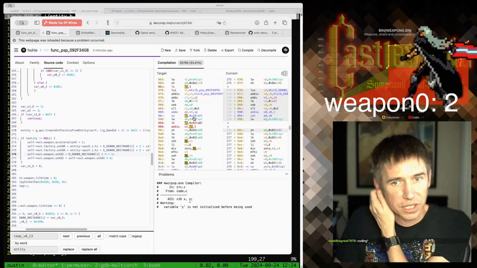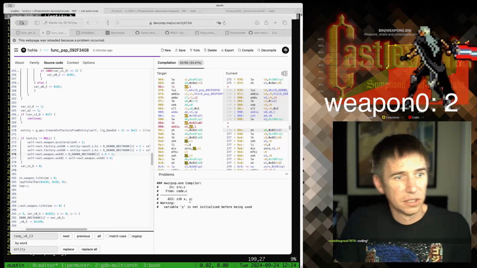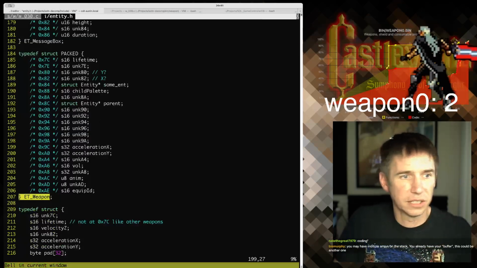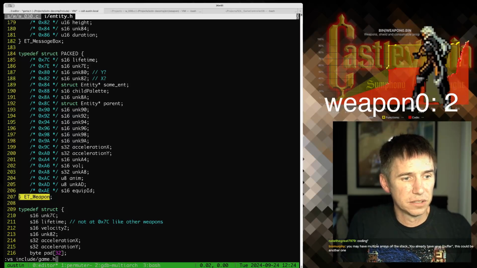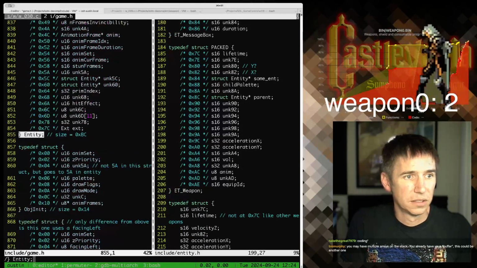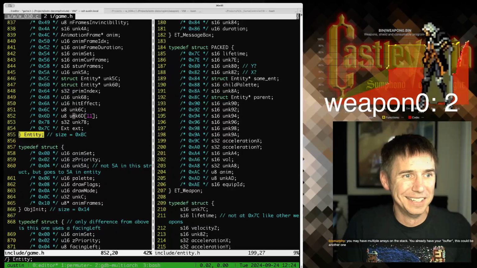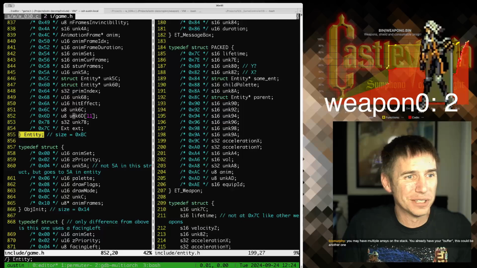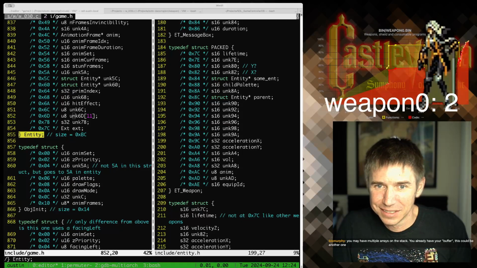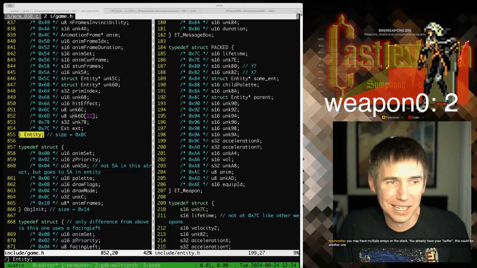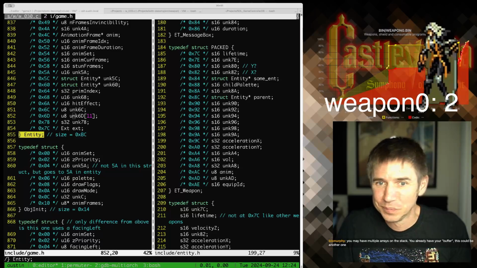Here our store is actually at offset 70. Let's look at an entity and see what offset 70 is. So it's in an unknown field. Is this? Yeah, we are setting it. So we're setting it to a 32-bit value.